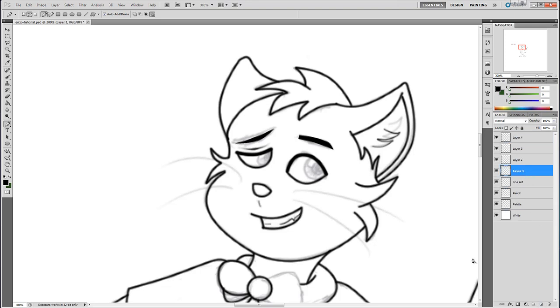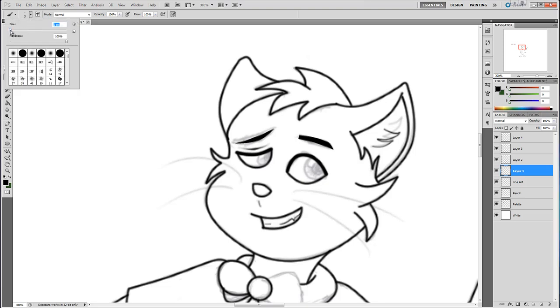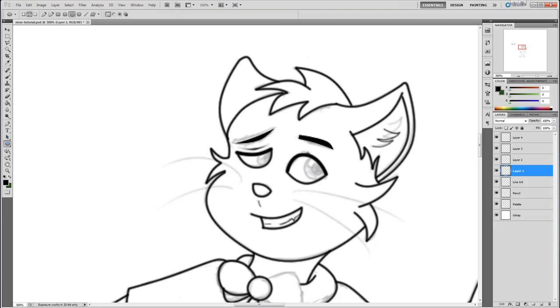I already have them labeled in my head, but the bottom layer here is going to be the elliptical tool. And I like the eyes to be really refined, so I'm gonna take it down to 2 pixels. And I'm going to line this up here and try to match that eye size. It's very important to get eyes right. Okay, that looks about right. Stroke path. And then here as well. Hold down shift when you do this too. That's what makes you get the perfect circle.